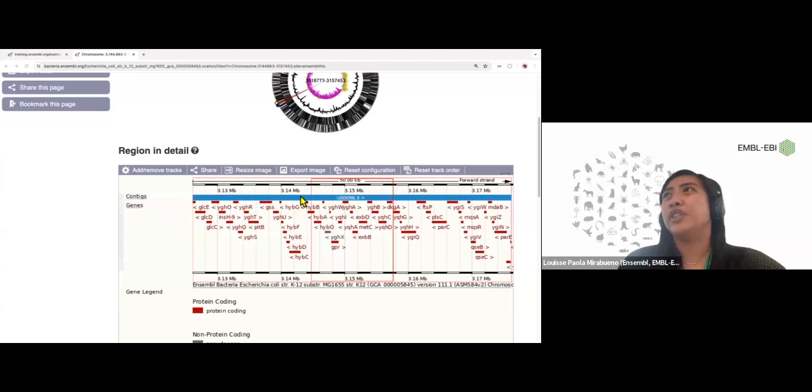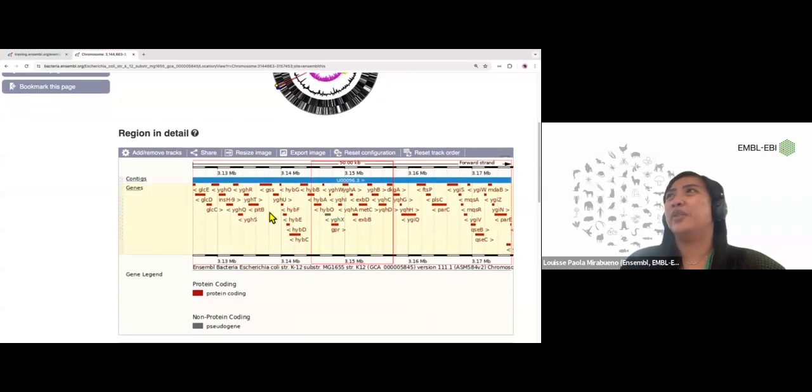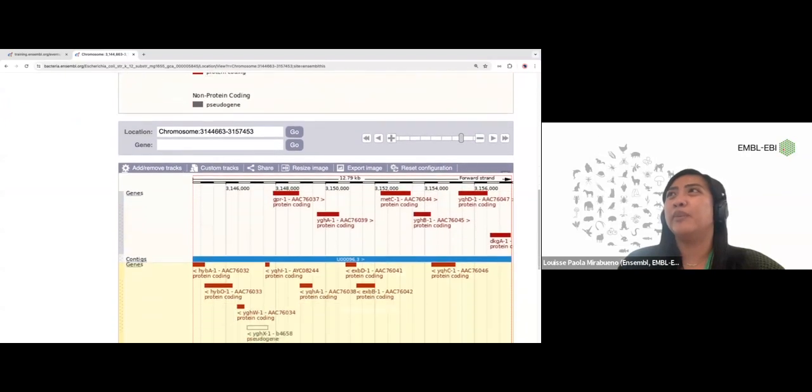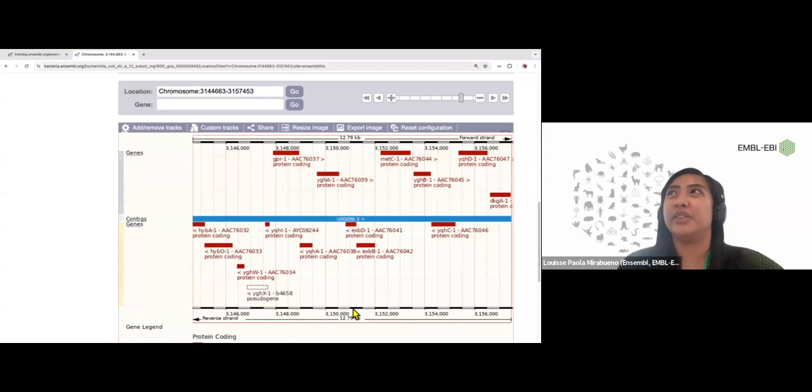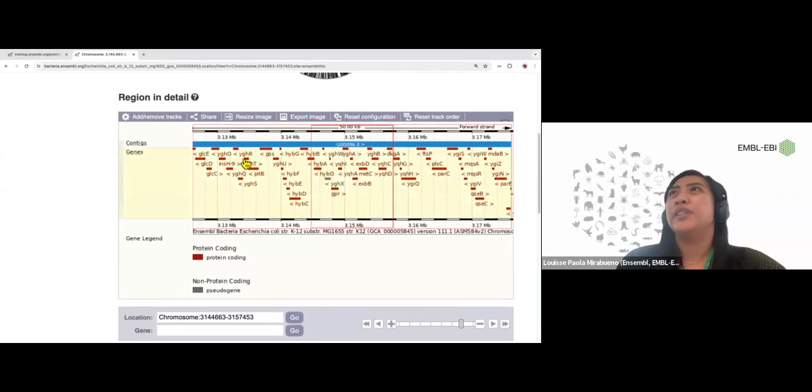So you're seeing the region you searched for in this red box and some flanking regions. So you're seeing neighboring genes as well. And if you scroll down to the very bottom, this is what we call the region in detail view. Here you're only seeing the coordinates that you searched for, but in more detail. What you'll notice is that these views are made up of tracks. Tracks is a genome browser specific term, and what it means is features mapped to a genomic coordinate.